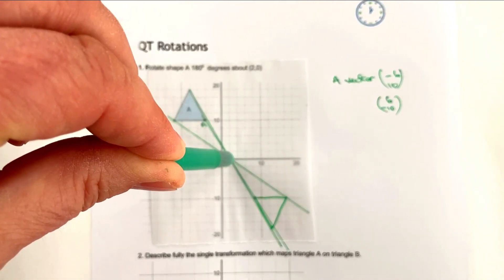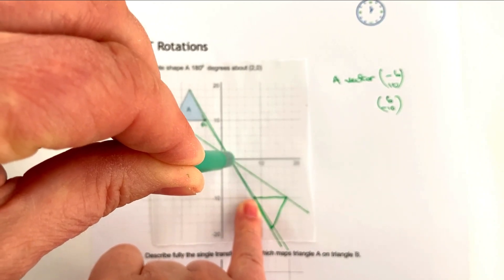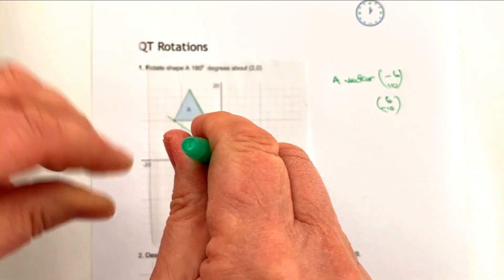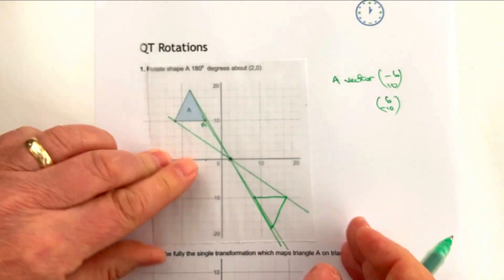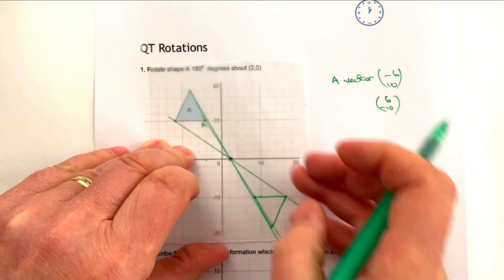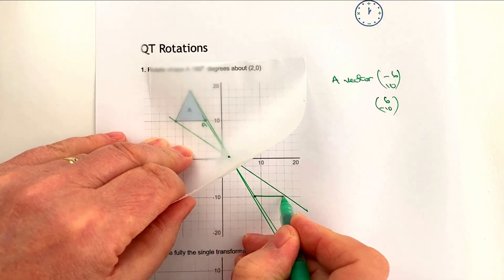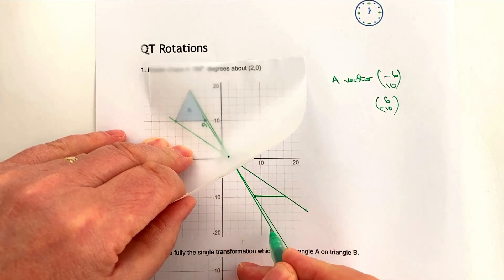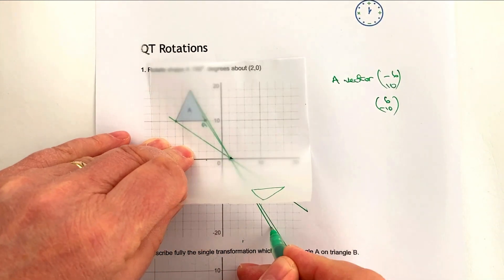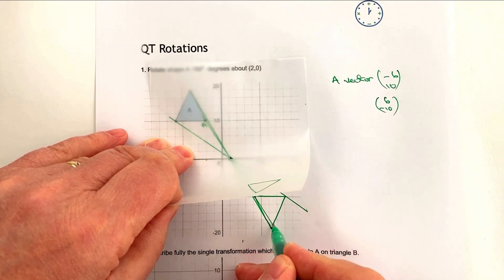And what you'll see is actually the way I drew this, this little point of A has actually matched up there with the point that I drew using the vector. So I can use this then - if I just pick this up, it's a little bit difficult on the screen, but pick this up. It allows me then to draw in the particular new triangle. And there it is.